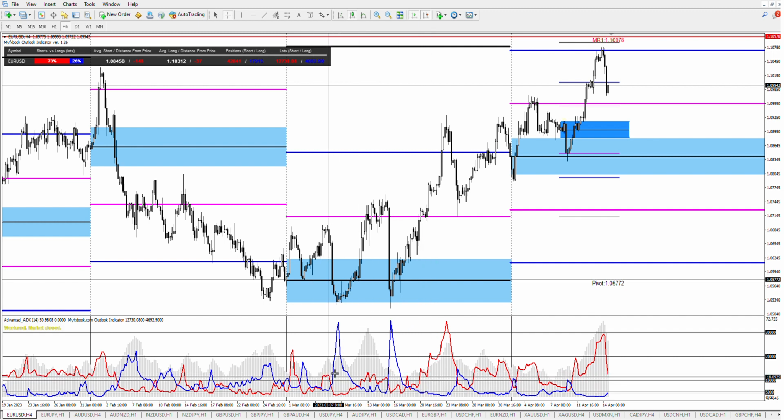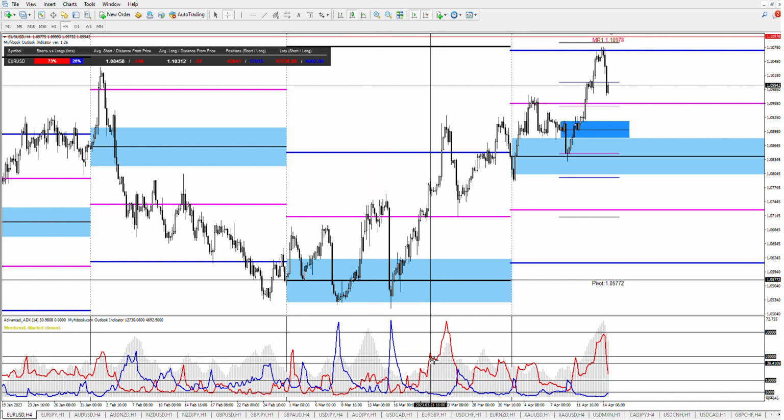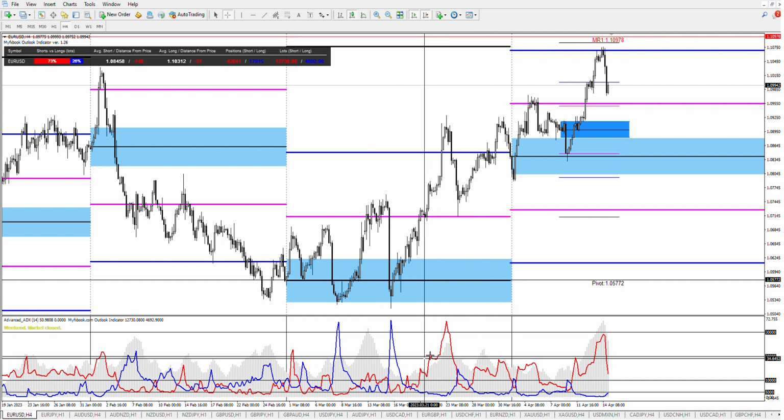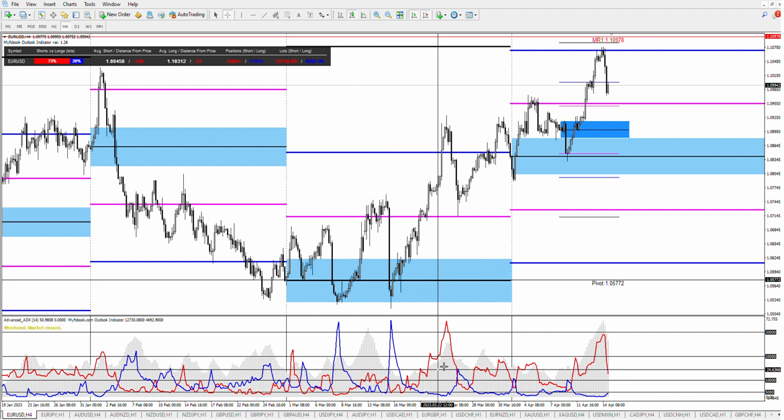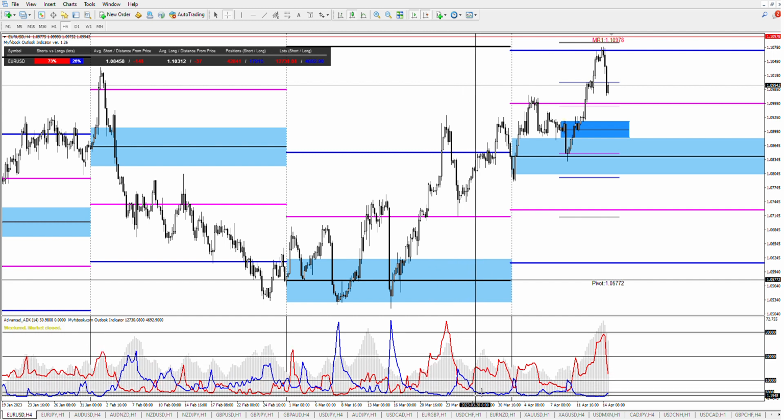Here you could see that the reds had more power to stay at high levels, especially by the end of the month. They were completely dominating. They could breathe, they could fly at those levels, you understand? They didn't crash to the ground like the bulls did. So price moves opposite, I repeat.